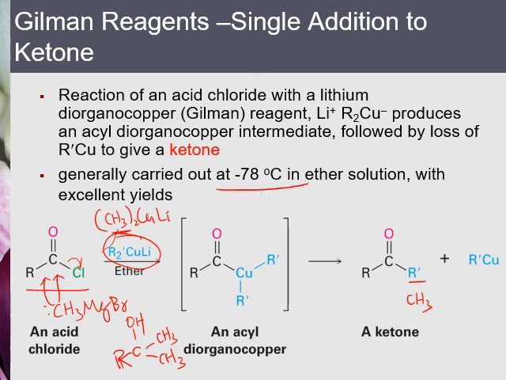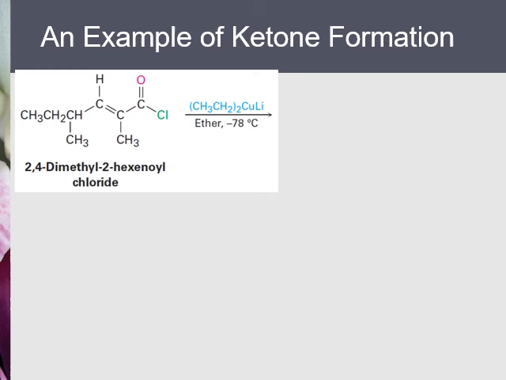All right. So if you want to make a ketone from acid chloride, you should choose Gilman reagents. Okay, you should choose a diorganocopper lithium reagent. Do not use Grignard, because that will give you an alcohol. Here is an example of acid chloride reacting with a Gilman reagent, diethyl copper lithium. So the carbanion ethyl group will attack the carbonyl carbon once, replace chlorine, and give you a ketone.